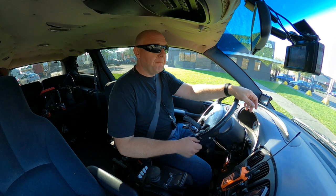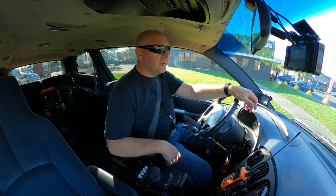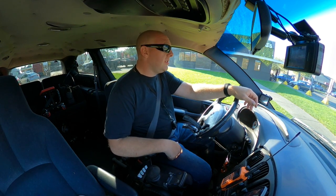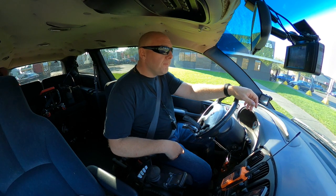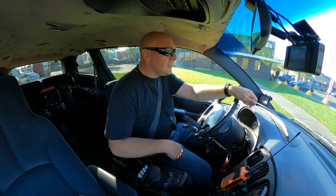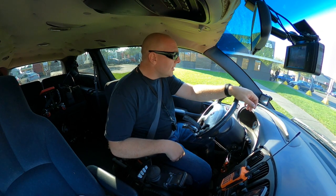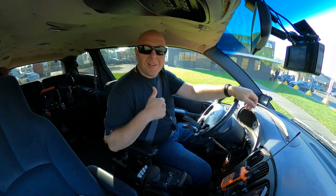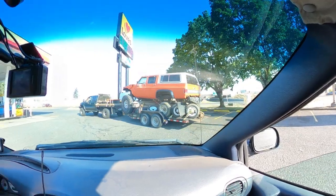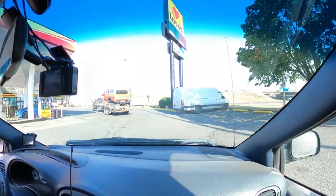All right, well, I'm all loaded up. Just grabbed some breakfast and coffee and waiting for my friend to arrive out here right next to this truck stop. He's gonna get some diesel. And then I think we should be ready to go. It's a little bit windy out here today with that trailer and everything, but I don't think it should be too big of a deal. I don't know, we'll see. But yay, road trip. Ooh, the wind. All right, here we go.